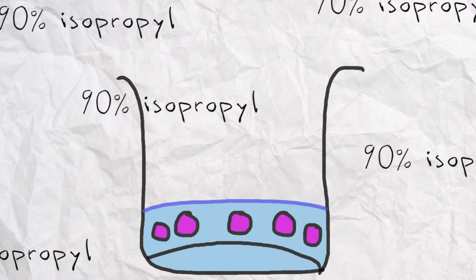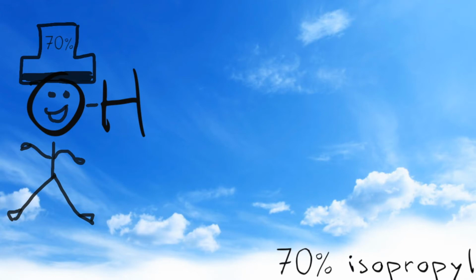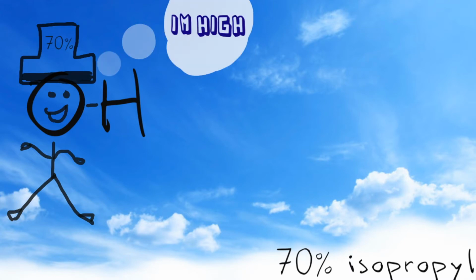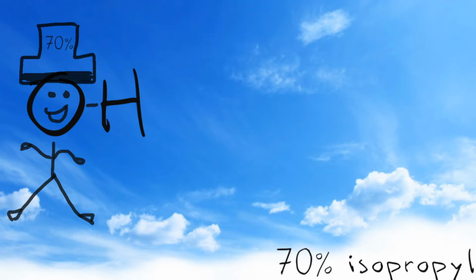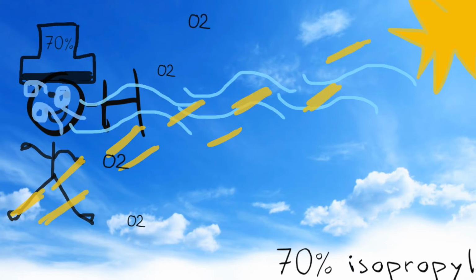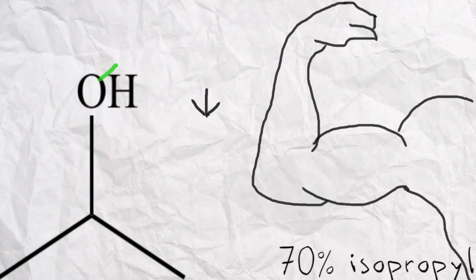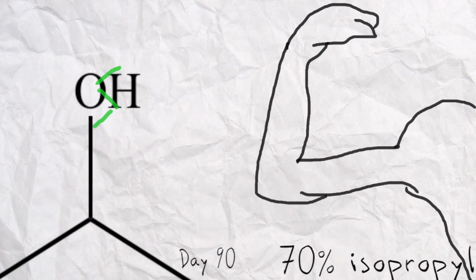High concentrations of isopropyl alcohol, such as 90% or higher, are highly reactive with natural elements such as air and would evaporate too fast before it could effectively remove established bacteria. Even 70% isopropyl alcohol is too high of a concentration to maintain chemical stability. Although 70% isopropyl is used in professional settings, it reacts with air, light, and oxygen, affecting its chemical stability, and it can also be flammable. Because of instability, the alcohol breaks down and alcohol potency decreases with time.